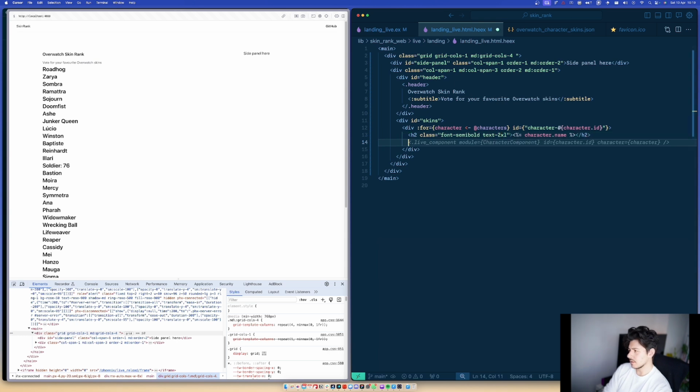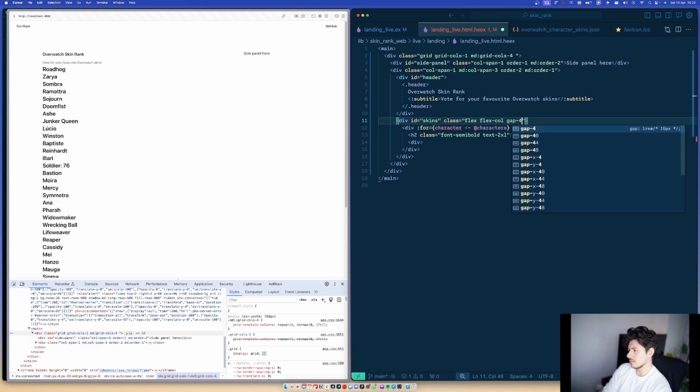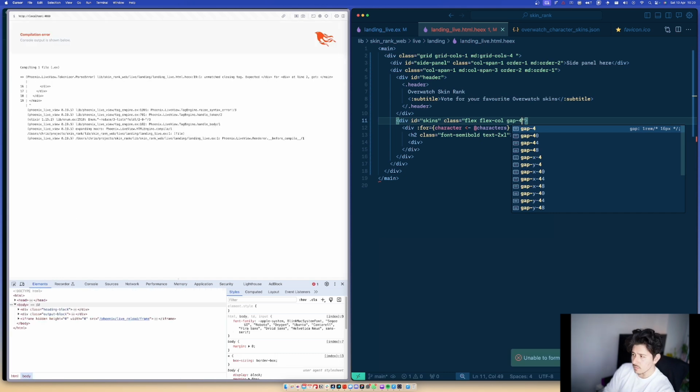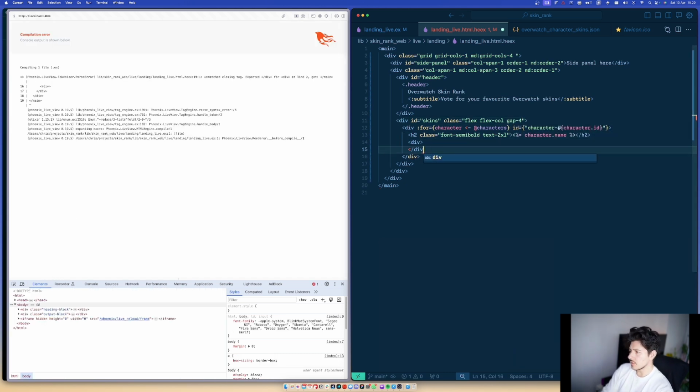And then what I want to do is, just trying to think of how each one's. Let's just do flex col gap 4, say. Sorry.